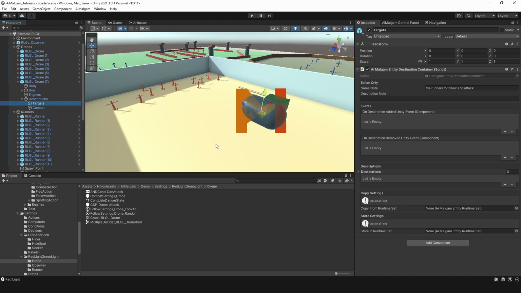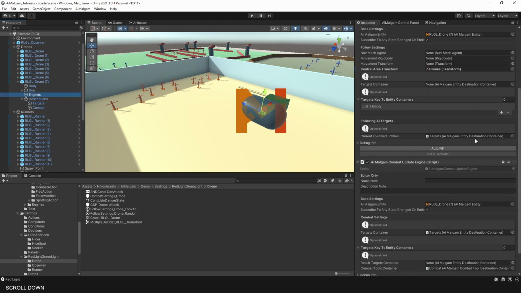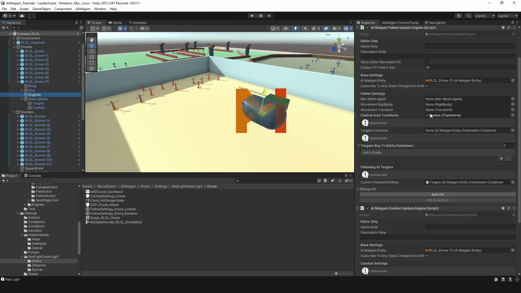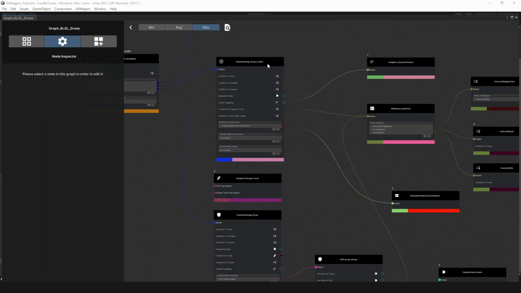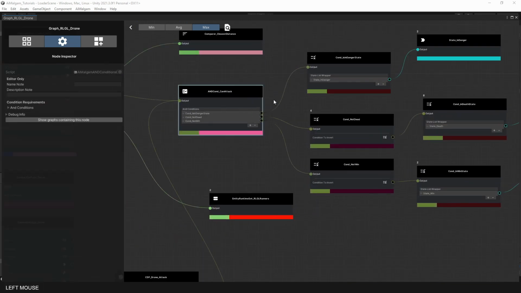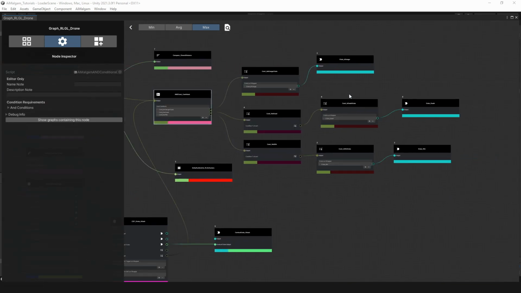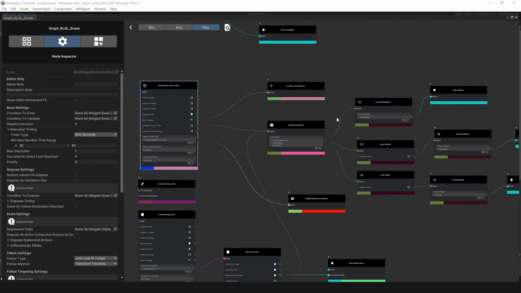Also it does not use this one, then it must be the follow engine, and the follow engine outputs the targets. This is how it's done. We have the look at, which outputs the target, and it chooses the addition by can attack. So this is the choice it makes.